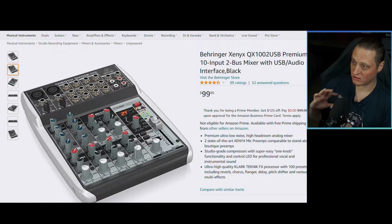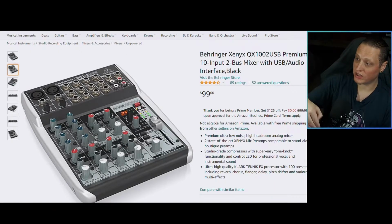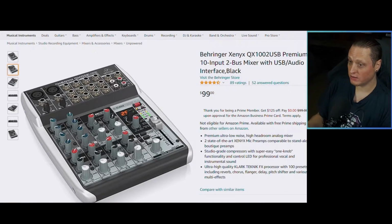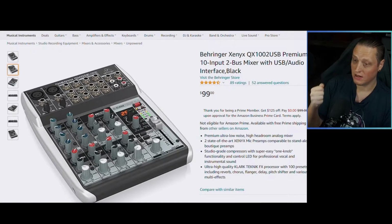It's a small mixer where you can send 4 stereo mixes into one channel on the soundboard, and then you'd have to control the volume on a separate device. But you can expand. But really, ideally, what you'd want is 4 stereo inputs at least to get you started, or more. There are ways to expand the stereo inputs if you don't have 4 stereo. You're not out of luck.